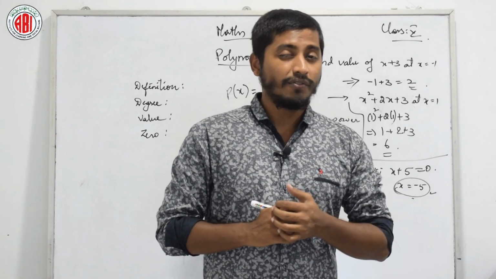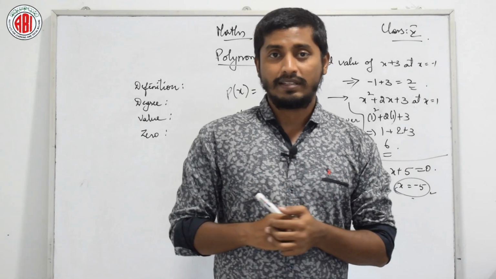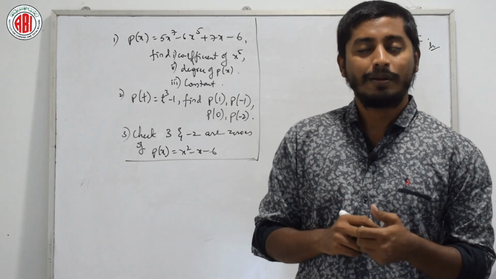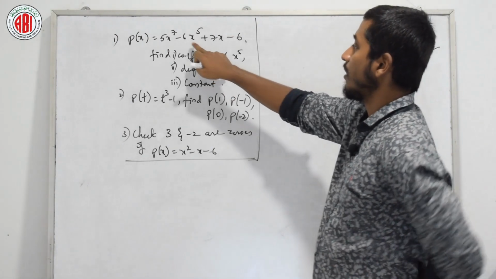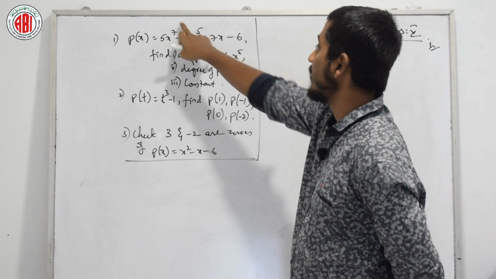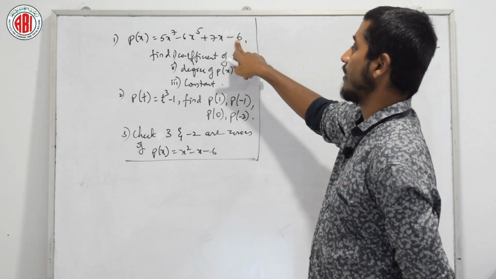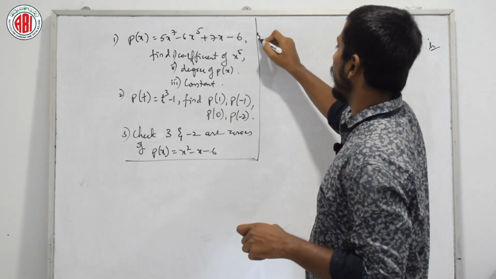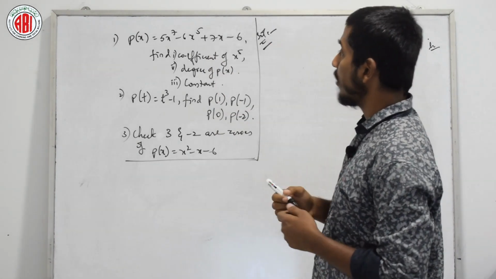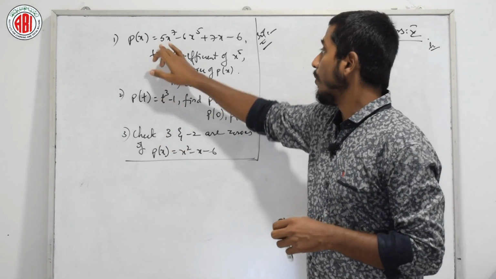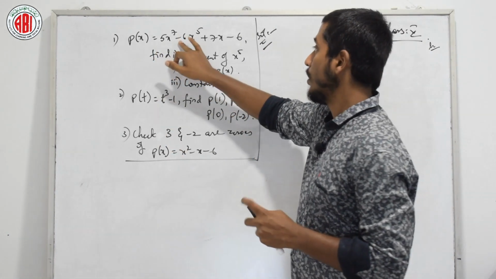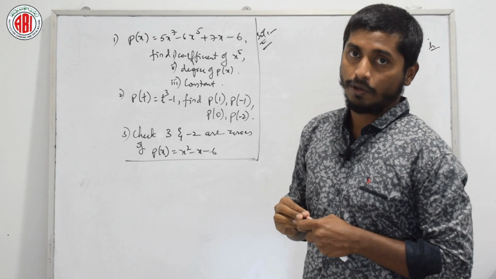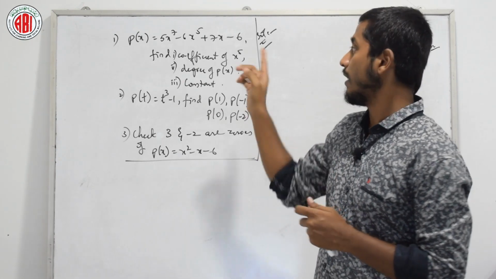Okay, let us start with a few problems on such basics. These are the different examples which we are going to solve on the basics of a polynomial. Now see here, what is the question given here? This is a polynomial, that is 5x power 7 minus 6x power 5 plus 7x minus 6. He is asking us to find the coefficient of x power 5. Before that, just tell me how many terms are there in the given polynomial. 1, 5x power 7, 2, 3 and 4. There are 4 terms in the given polynomial.